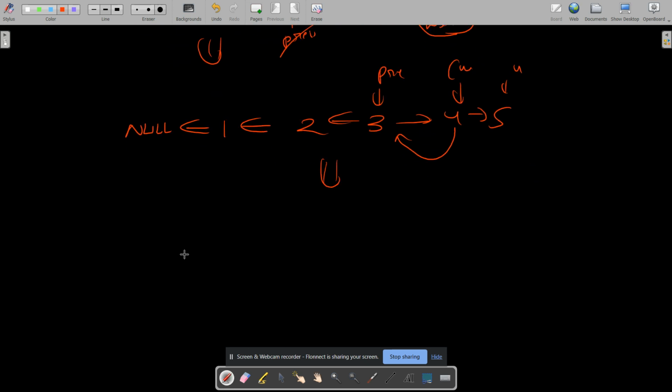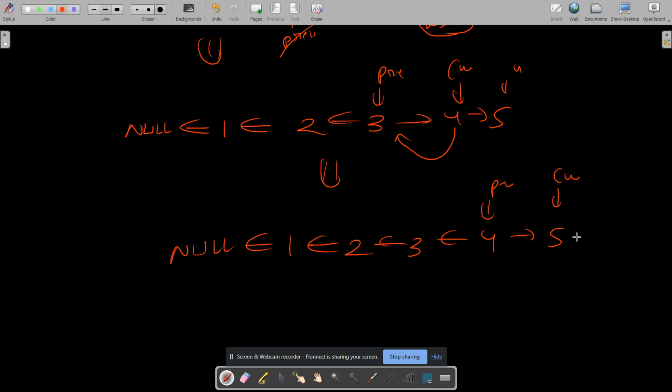Now I'll move my pointer. So it's null, 1, 2, 3, 4, and you have to shift the pointer value, right? So now my prev is here, current is here, and this is my null, right? So my next is here, right? So now again, on every step, I will link current with next.